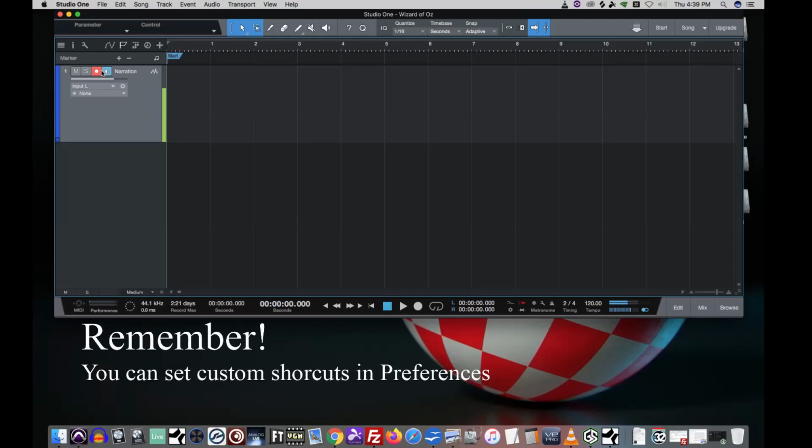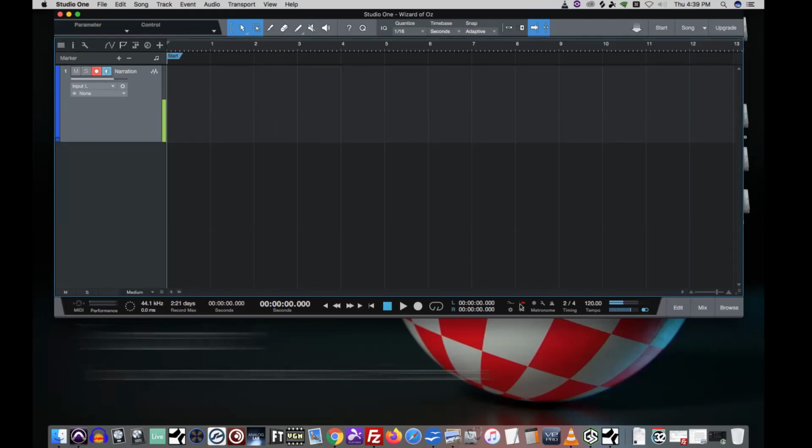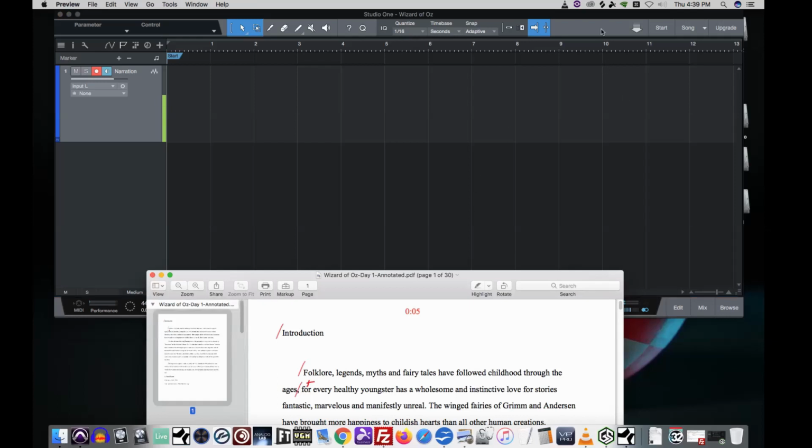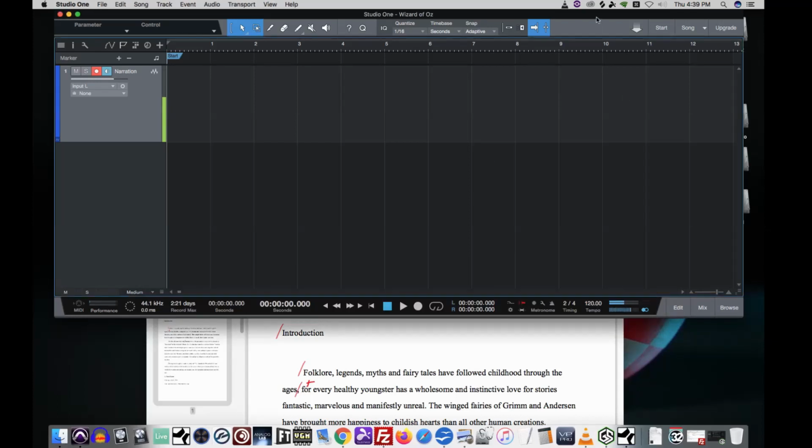So we've got this armed, we've got signal going, we've got all our settings the way we want them, we have pre-roll on. We should be ready to start recording. So let's give this a go. I'm gonna pull up my script real quick here, and then the keystroke to start recording in Studio One is actually the asterisk key on the numpad, another numpad shortcut. So let's give this a try.